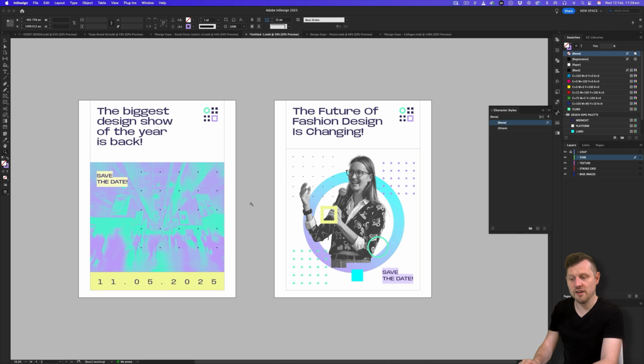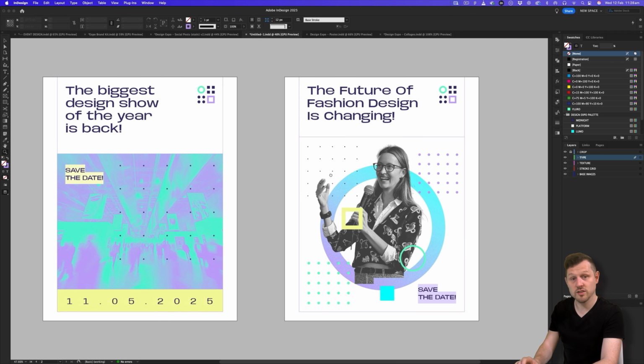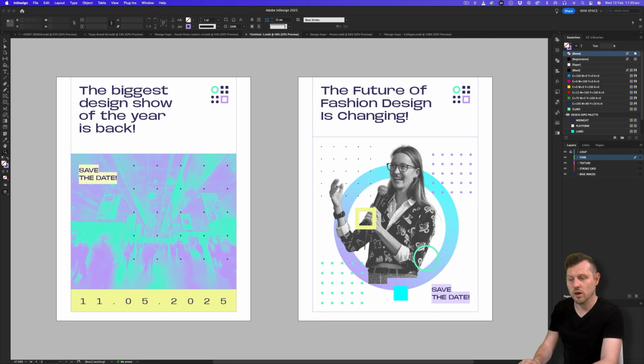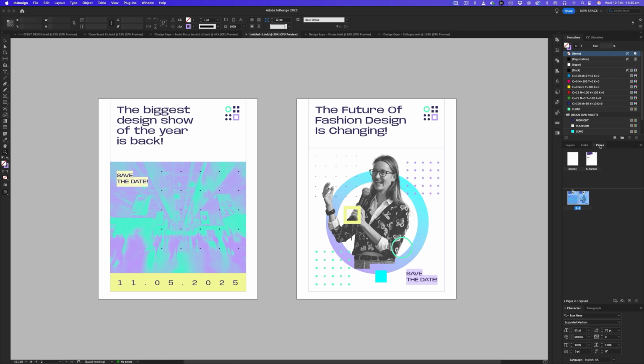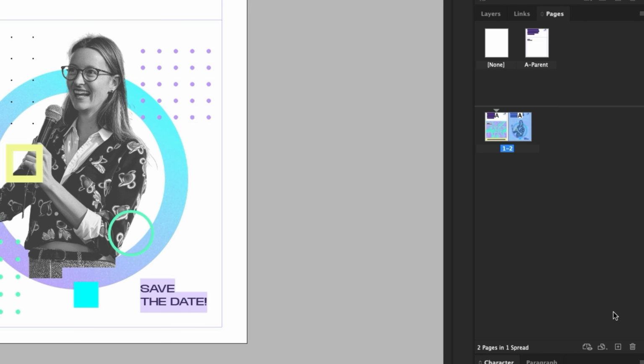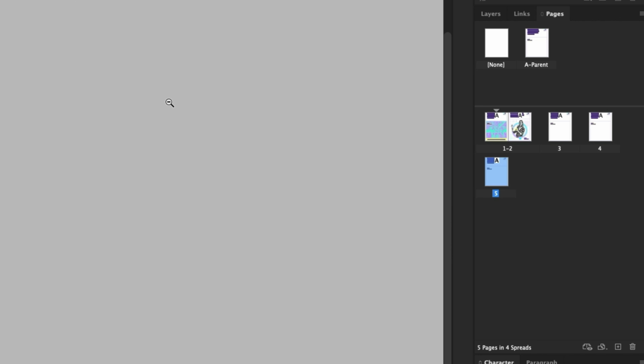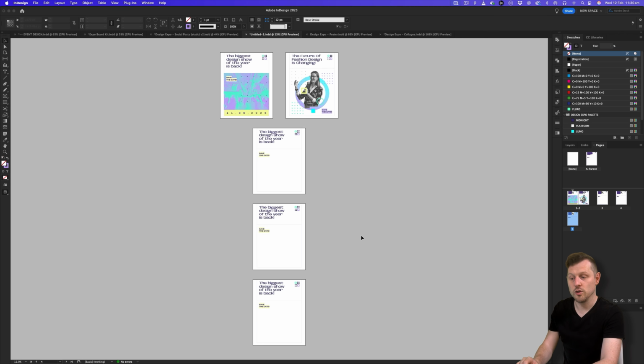Nice. So now we have a document with 2 posts. Let's look to make some more. Now once you have a document set up like this, making more posts is easy. So I'll come to the Pages panel, make sure the last page is selected, and at the bottom of the Pages panel, I'll click to add 3 additional pages. Upon creating 3 new pages, you will see inside we also have the repetitive elements from the parent pages.